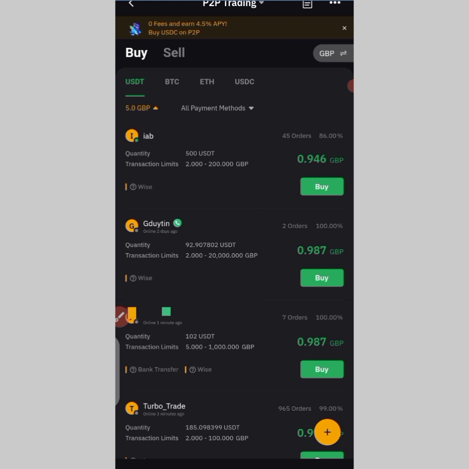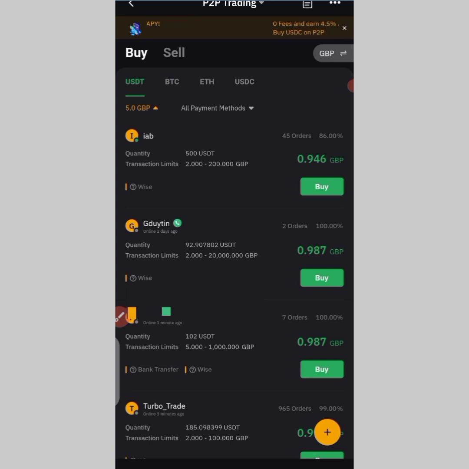So what you're going to do is that you convert your GBP to euro on Wise, and then you send your euro to crypto.com account. In one of my videos, I have showed you how you can convert your GBP to euro and then send it to crypto.com. So I will not be going over that. So that is one way in which you can sell your GBP for profit.